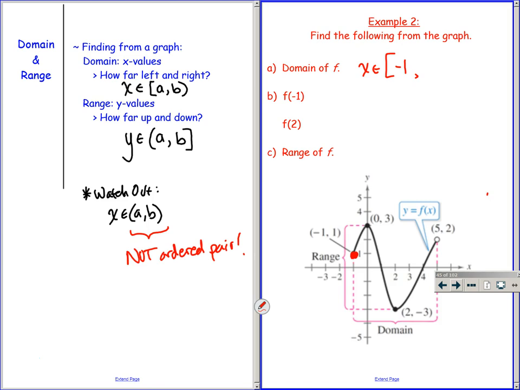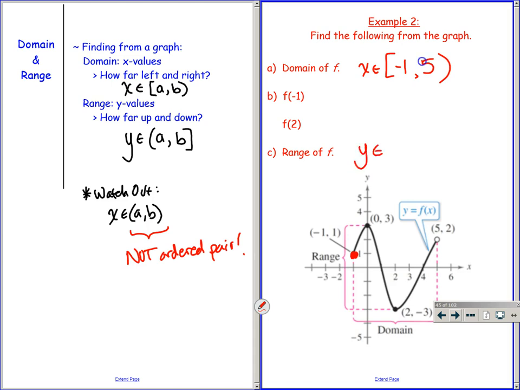But what's going to be present at the right boundary? What is the right boundary? Which one? This is covering it. We can move this a little bit. 5. Yeah, because it's the x value, right? How far left on the x's? How far right on the x's? Good. Sorry, parenthesis or bracket? Because we're keeping it open. We're still limiting it, but we're keeping it open in the sense of not including 5. Let's go down to the range, then we'll come back.